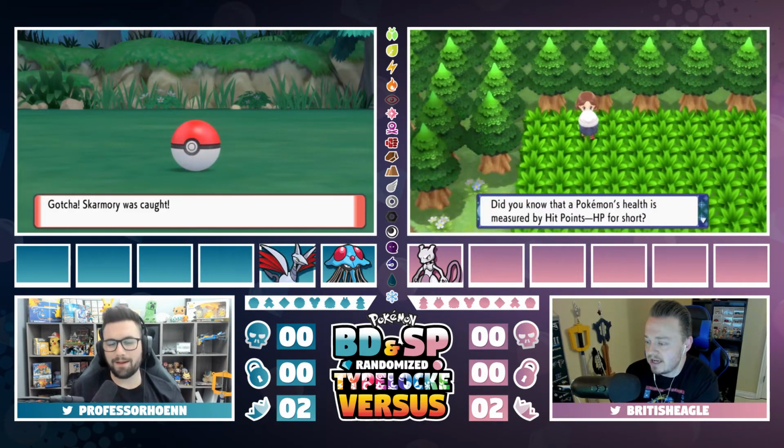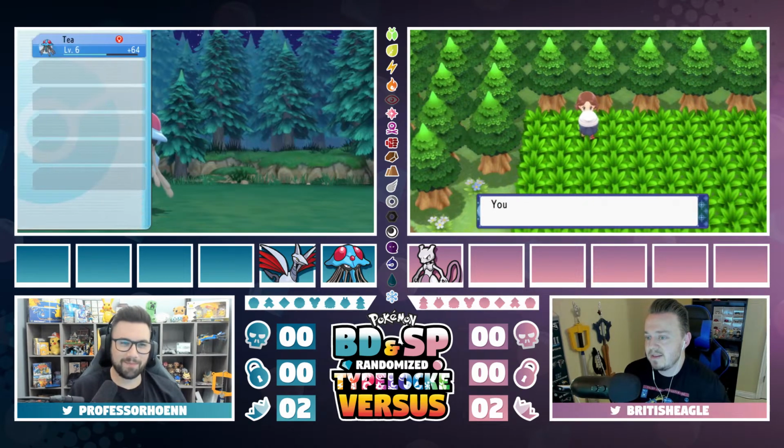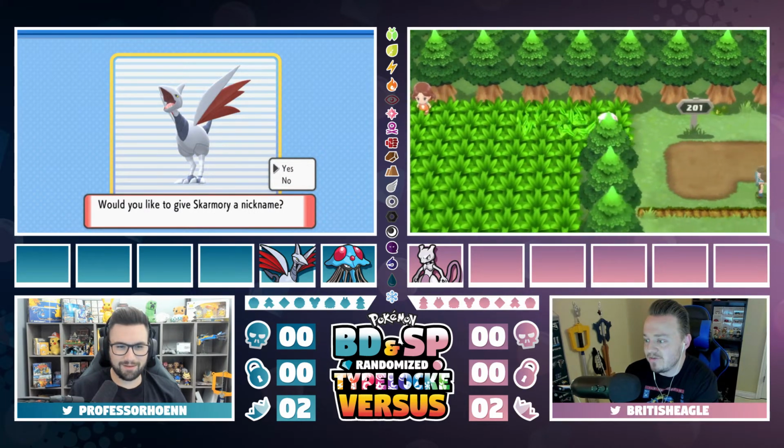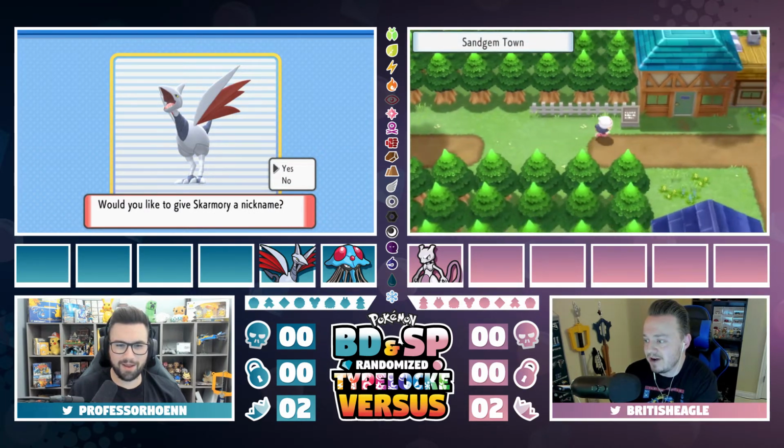Is that what Tentacruel has? No. I just caught a Skarmory. Steel's locked, did you lock out? Wow, you already locked out. You're flying through this, dude. Holy crap. I gotta be careful.